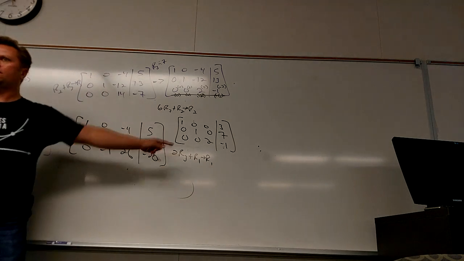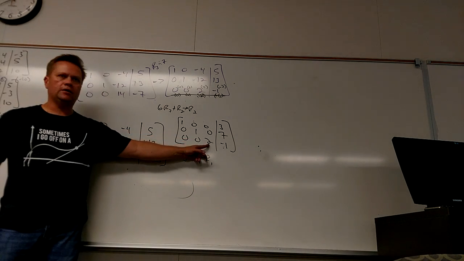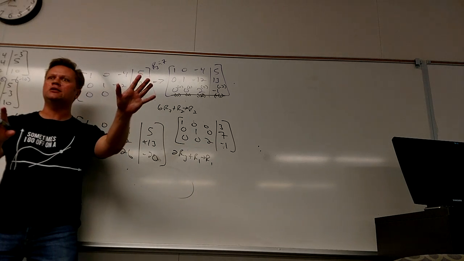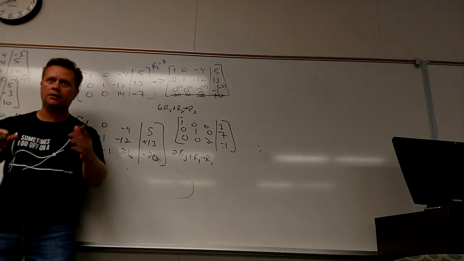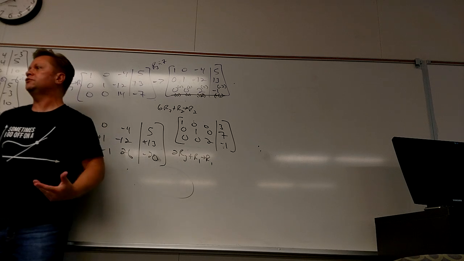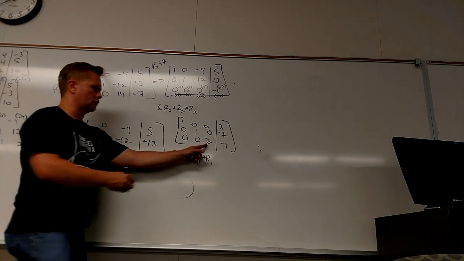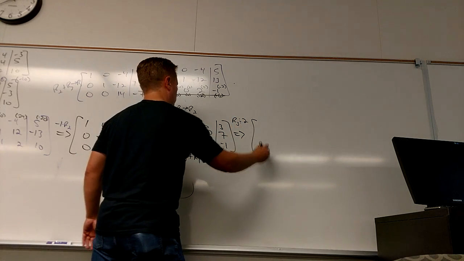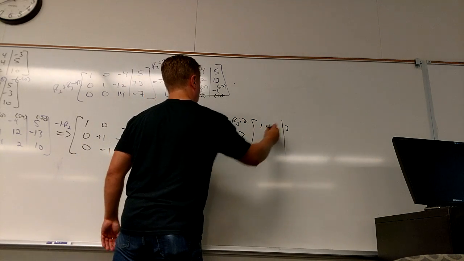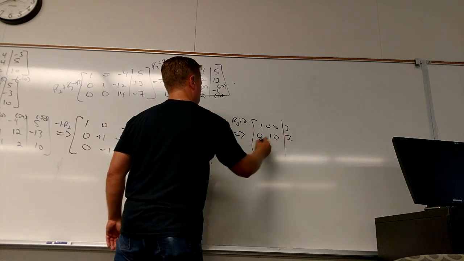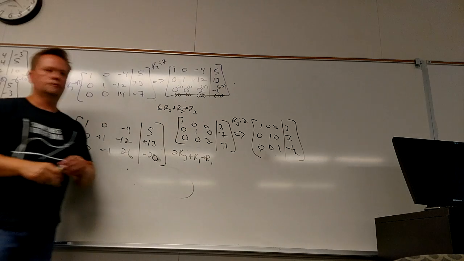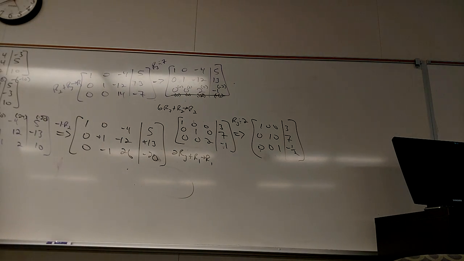And then this last row, what's the last thing that's not in the right place? There's supposed to be a 1. So I just divide by 2, and that's the first time I see a fraction. And why do I not freak out? Because I'm done. I don't have to use it. If I divide this row by 2 now, I get 1, 0, 0, 3. 0, 1, 0, 7, 0, 0, 1, negative 1/2.